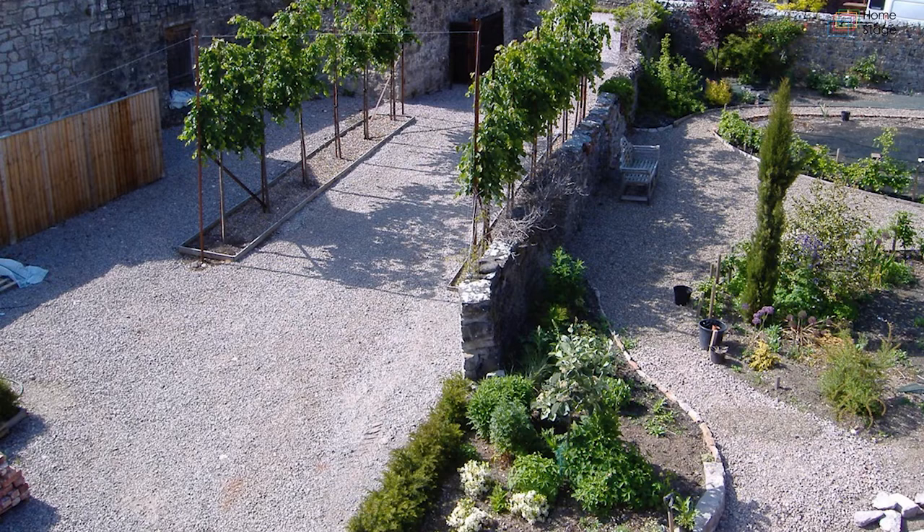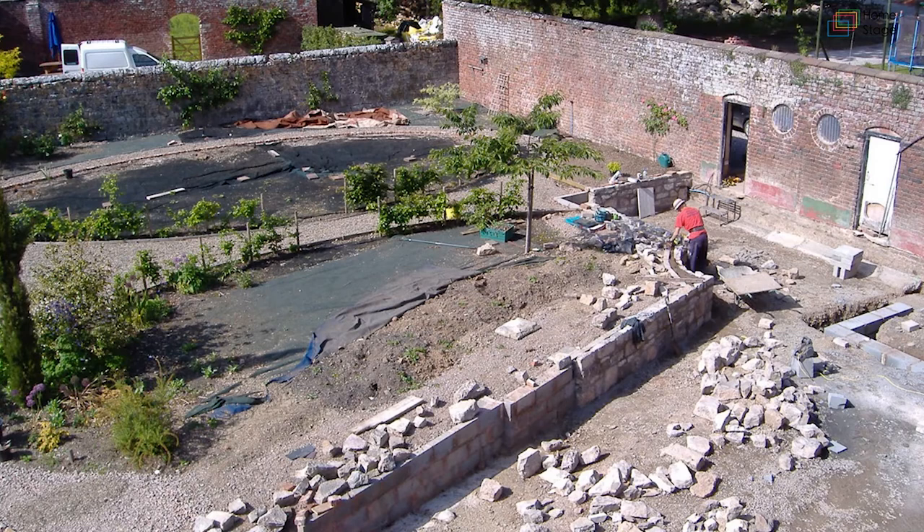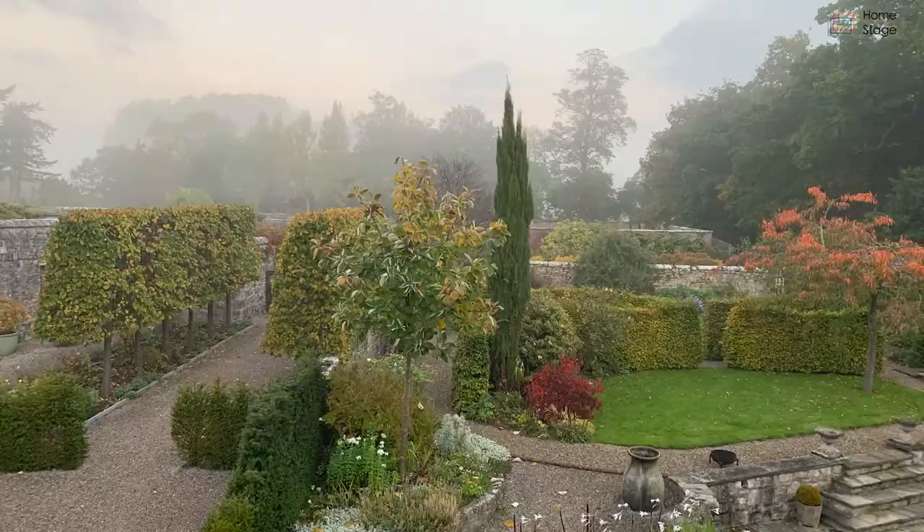In the next two pictures I'm going to take you back in time from a different view — looking from our bedroom window down onto the garden. Here are the limes still with their frames on, and the next picture shows the oval lawns again looking down under construction. It gives you another perspective of the garden, and it really helps when designing a garden to be able to look down and appreciate it from another angle.